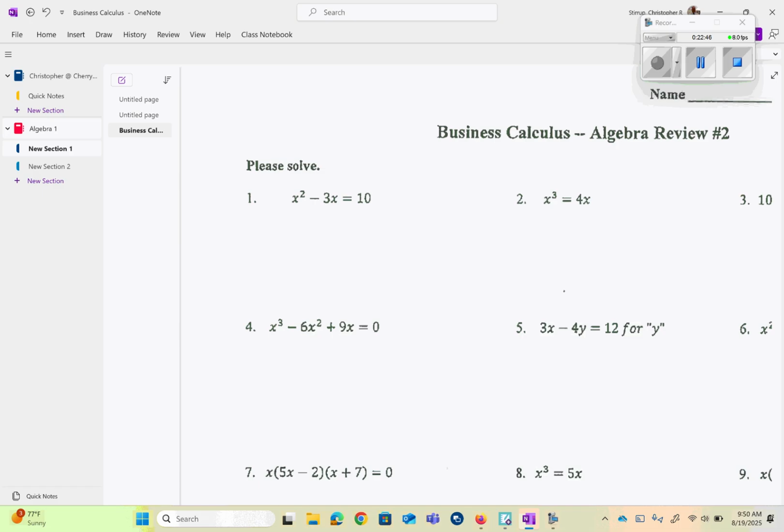These are not problems that we need to get equal to 0. These are problems where we can graph the left side and graph the right side, and Desmos is going to tell us where they intersect. So it's as simple as this. Take a look at that very first problem. You have x squared minus 3x, and it's equal to 10. There's no reason to bring that 10 over. Again, I'm showing you different ways to think through these things.